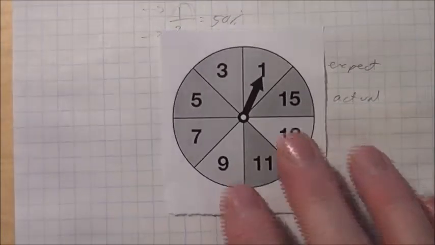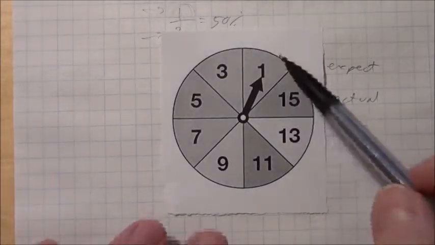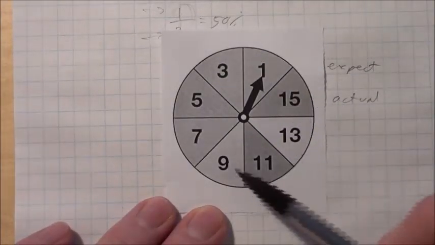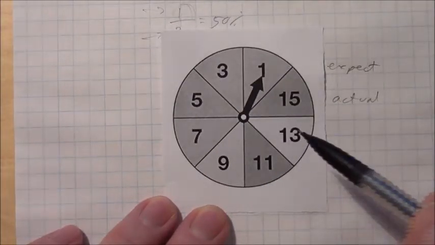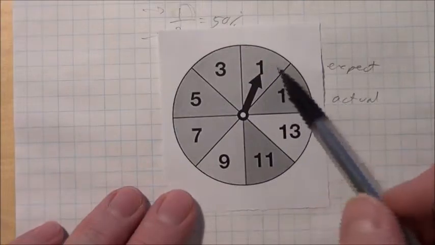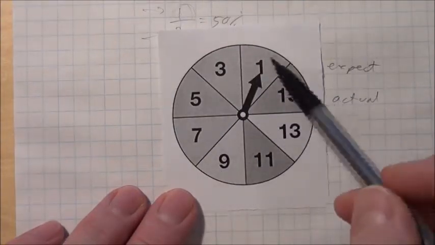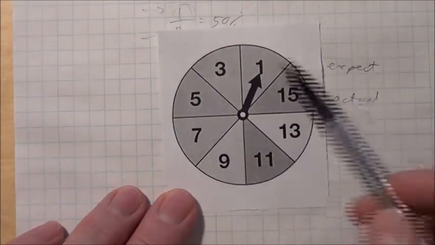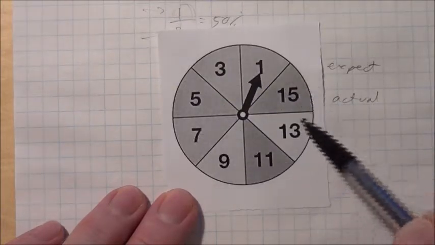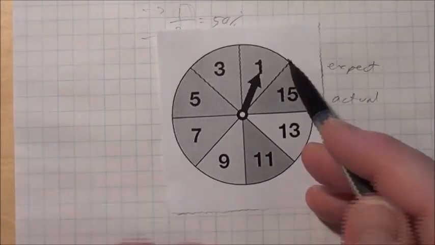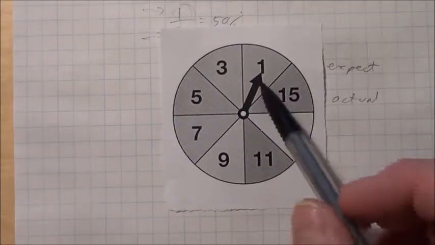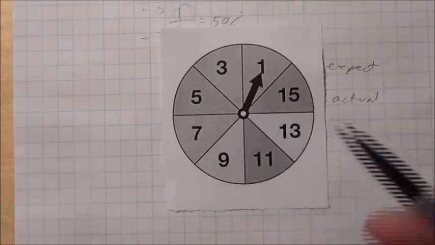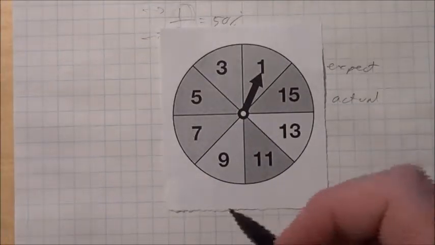So suppose we take a look at this spinner, and each of these sectors are of equal size. Then if we were to say, well, what's the probability? Well, here we've got some of the odd numbers here. So 1, 3, 5, 7, 9. We've got 8 sectors here, and they're all of equal size. So theoretically, each one of these has equal chance of occurring.